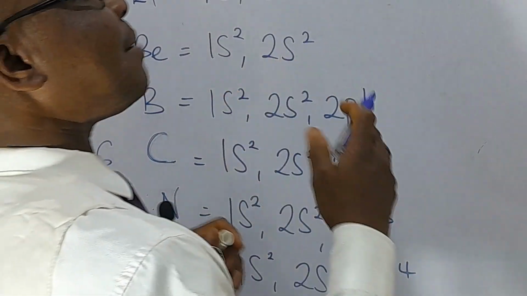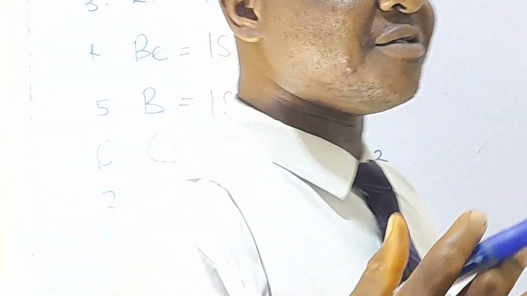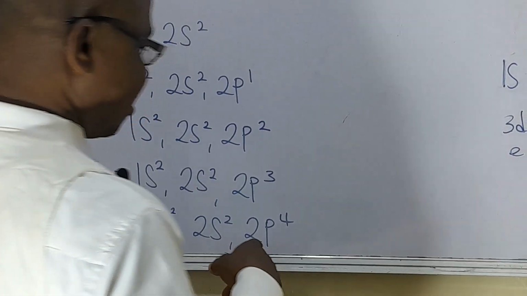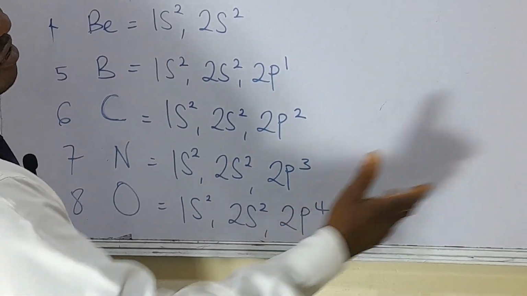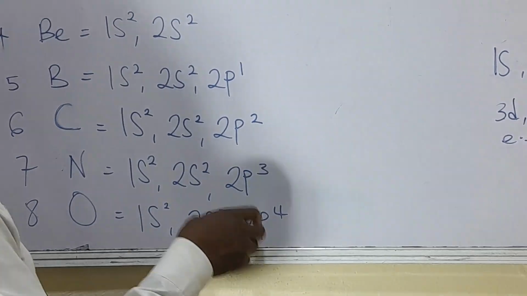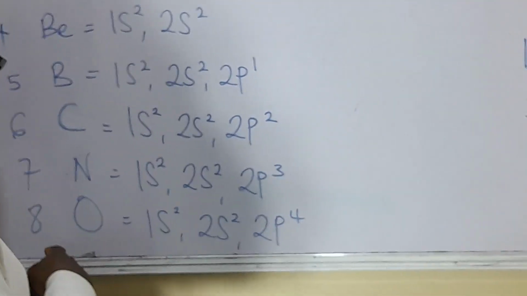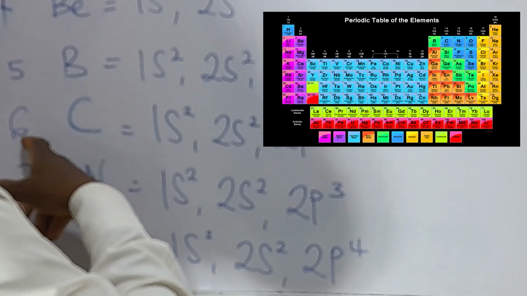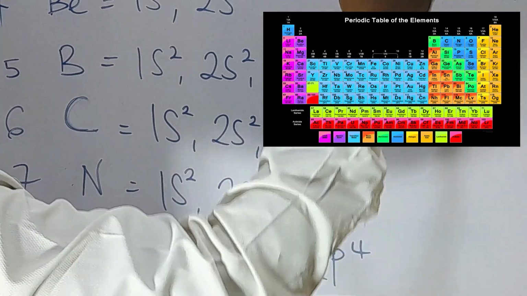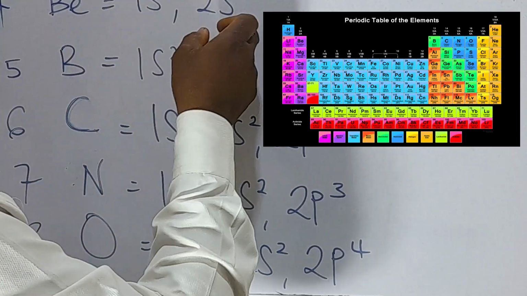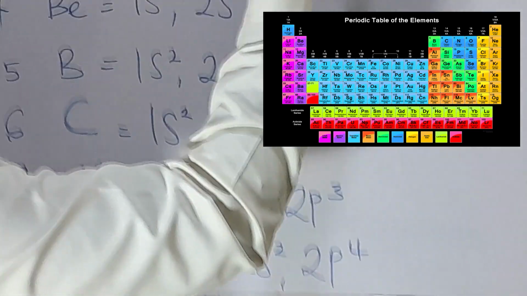Now, the interesting thing about this arrangement is the way Dmitri Mendeleev arranged it on the periodic table groups. We said that in P we have 6 electrons, so 6 P orbital positions. That means oxygen is going to be in P4. Check the periodic table: you will see oxygen in P4, nitrogen in P3, carbon in P2, and boron in P1. Then you will see beryllium in S2 and lithium in S1.